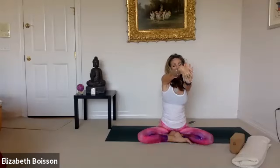Flex your hand. Take that right hand, place it over the left, and gently pull back. Keep your arms straight. Dragging that shoulder back and down as much as you can. Open up that wrist. Take that left hand, place it over your right, pulling back first. Drag that right shoulder back and down. Keep your arms straight.